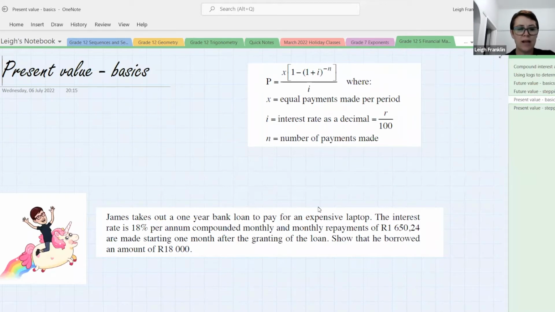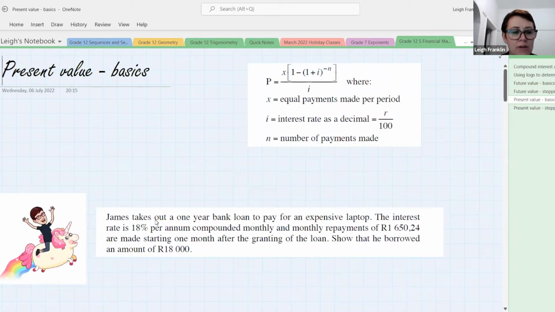So future value is where something gets paid in and it grows to a future value of a certain amount. Present value means currently, right now, there is this big amount of money that either needs to be paid off, or we are withdrawing from it, and it's slowly decreasing over time. This present value is becoming smaller. Okay, so again, X is the number of payments that are made per period, I, the interest rate, N, the number of payments, and obviously P represents the present value of the loan.